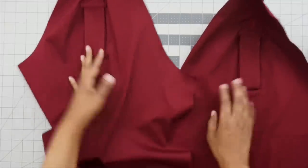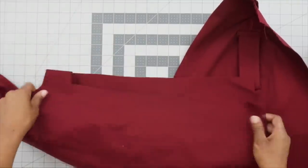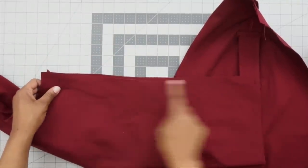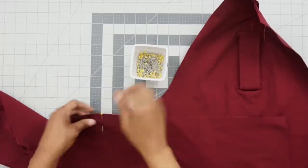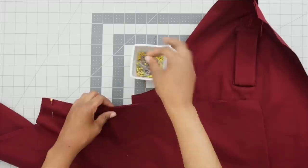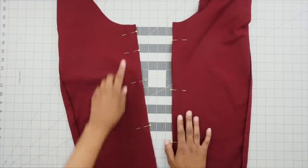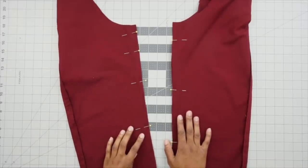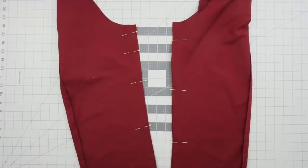Our next step is to go ahead and stitch our underarm seam. So with right sides facing, I'm gonna find my notches and pin my sleeve. Once you have it pinned, we can go ahead and sew the underarm seam in a 5/8 of an inch seam allowance, press our seam open, and then finish off your seams.